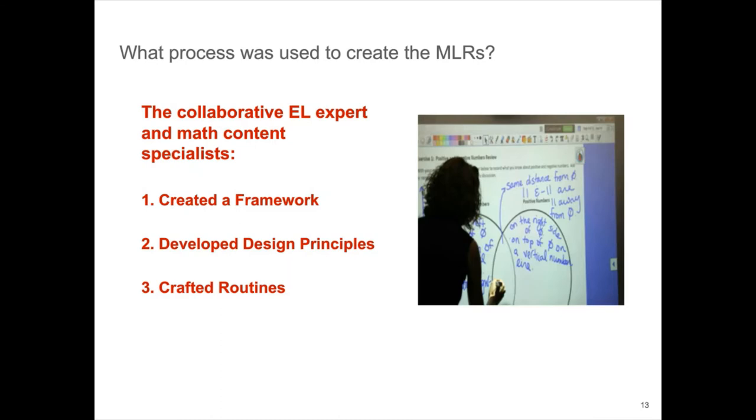And then the next one was optimize output, and these are routines and activities that should help students to get better and better at expressing their mathematical thinking in writing and speaking about math. And then the third one was cultivate conversation, and these should be routines which help students to have that back and forth interaction, which are really rich and which help students to fill in gaps in their knowledge. It also gives them real reasons for speaking. It gives them a low stakes way to strengthen their thinking and language use.